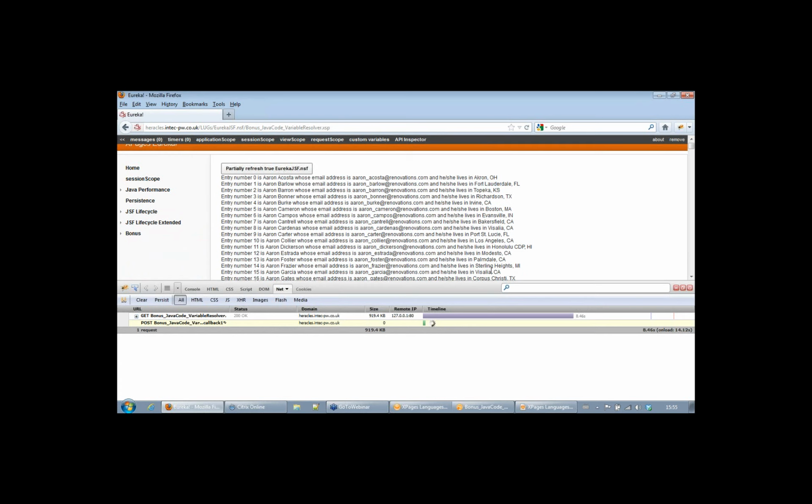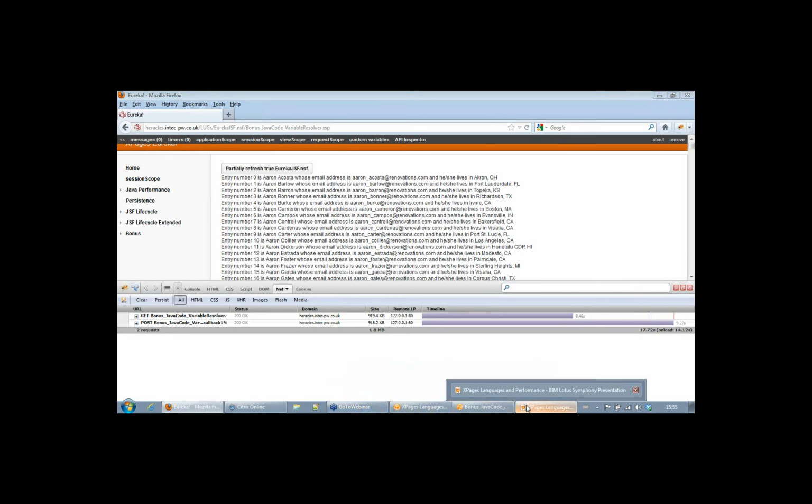So that's 8.4 seconds for the initial page load, 8.42 for the actual running on the server. But it's then 9.27 seconds. So that actually runs even slightly quicker than the server-side JavaScript that's on the XPage.